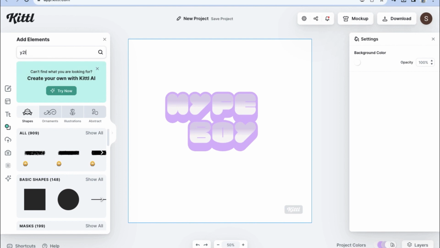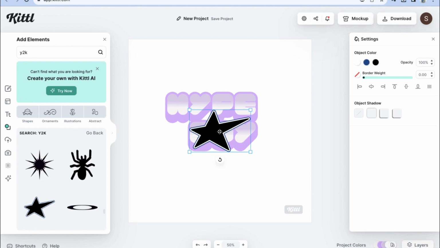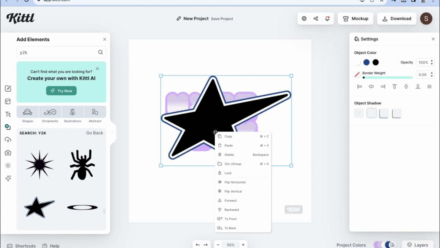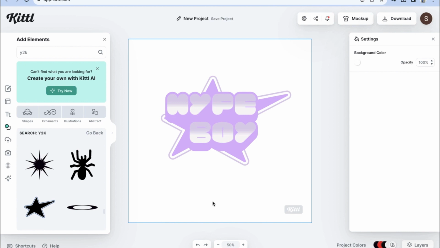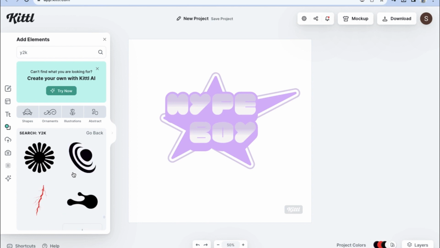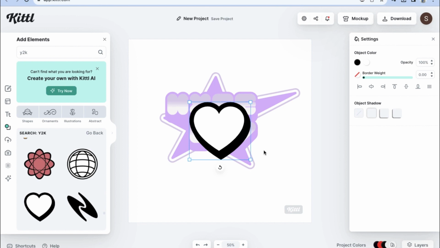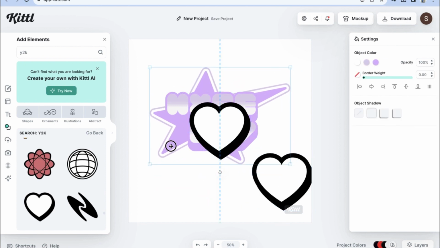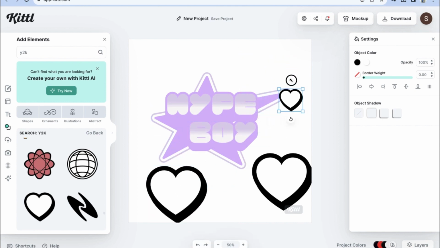Yet again, let's go back to adding some elements, and of course, we're gonna add some Y2K elements. Cool feature when editing this design is that all document colors and all colors that you have used previously will be saved in the photo editor itself. Now, let's just keep adding some Y2K elements until we're really happy with this very millennial-looking design. This really does take me back to the 90s, if I do say so myself.